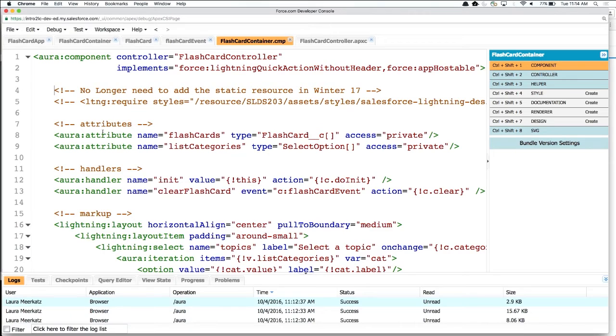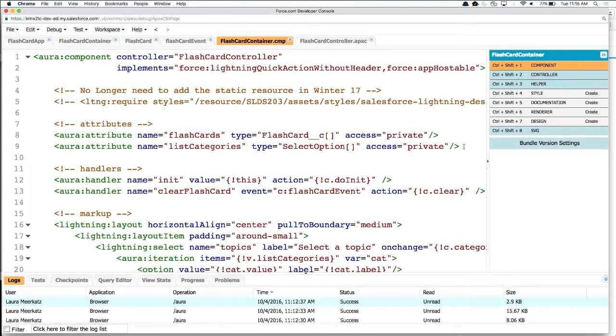Next down on lines 4 through 5, you'll see I commented this out. And that's because in Winter 17, if you're using your component within Lightning Experience or Salesforce1, you're going to get the SLDS static resource included now, which is awesome. And again, that's a Winter 17 release. So we went ahead and commented that out. In certain situations, I believe it's the force:slds, you'll need to extend that if you're using it as a standalone app. In Lightning Out, it will be available automatically, but you do have the option to unstyle as well.